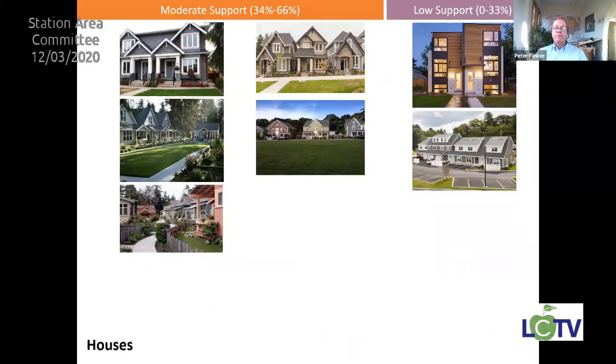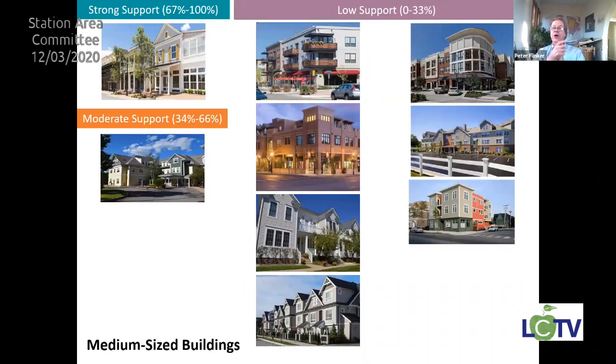So in terms of architecture, when we went through the master planning process, you recall we did this visual preference survey and got these results. There was, as you see, low support for houses of a very modern style, as shown on the right. Pretty good support for houses in a traditional style. And of course, houses are the easiest ones to manage because the developer's not trying to build something that is totally overscaled. When you get to the larger buildings, it becomes harder.